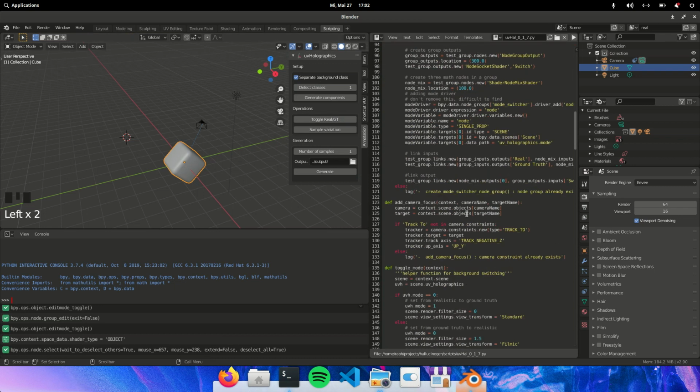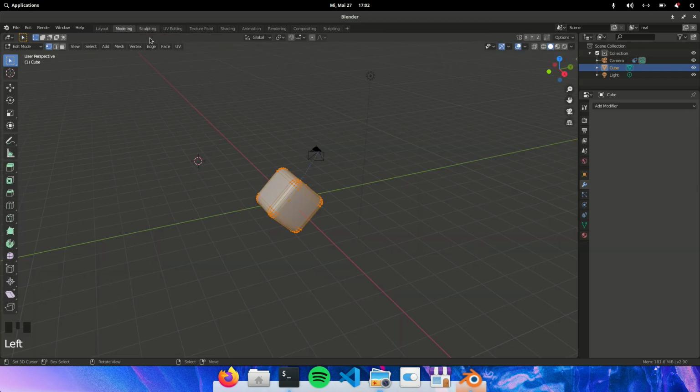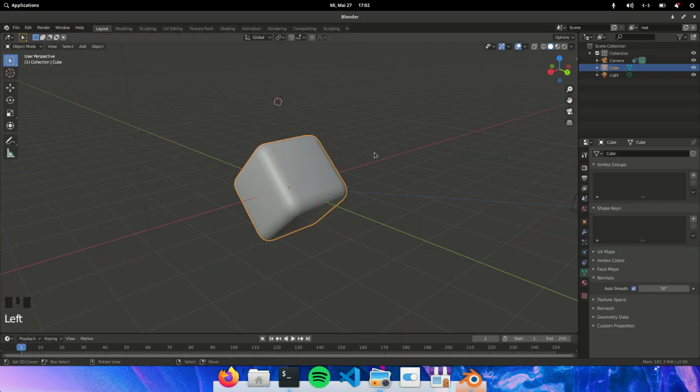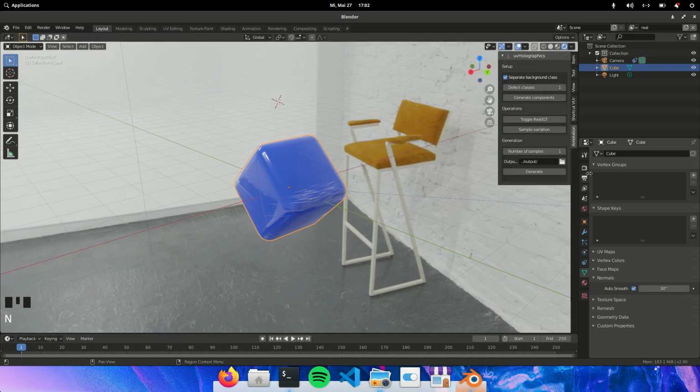So if you go here to the operation that drives the run variation, here you can put something like, okay, change base color or something like that.